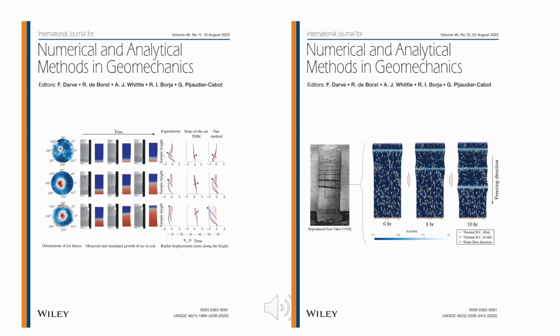They do. It involves a combination of sophisticated lab experiments where they can control things like temperature gradients and soil composition, along with advanced computer modeling. The researchers behind the papers we're looking at have developed these incredibly detailed models that can actually predict how anisotropic ice will form and behave under different conditions. They're essentially creating virtual versions of the freezing soil to test different scenarios. So they can see how changing even one variable, like the type of soil or the rate of freezing, might affect the anisotropy of the ice and ultimately the strength and behavior of the frozen ground.